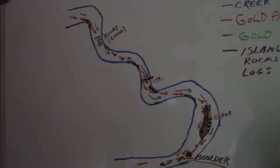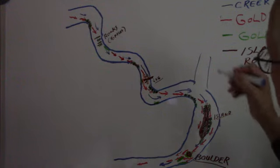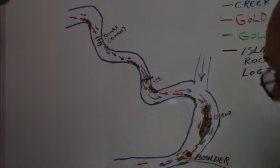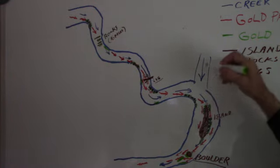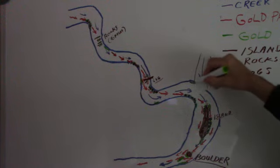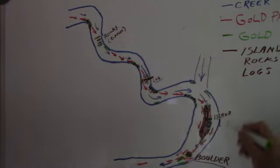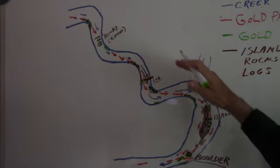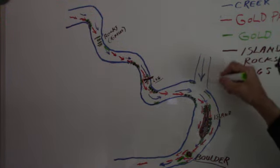Now if you have a creek come in, say a creek comes in here, and your flow is this way, if that creek is carrying gold, the old timers called this the right hand rule. This is the major creek, and typically your gold will lay in more here, and as your flow is this way in this creek and this way here and here, these will be the two spots. They call it the right hand rule, and depending on how this creek is shaped, if it's coming in at an angle, coming in straight, or coming in from a lower angle like so, that's where the gold's going to go. But you'll have that feed also.